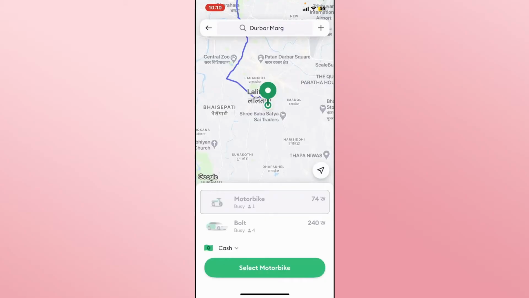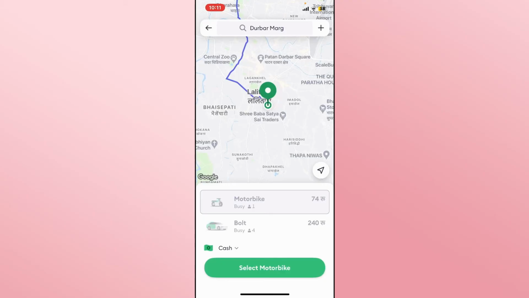After entering your destination, you will be allowed to choose your method of transportation, and after choosing this, tap on the select button. Now above the select option, you will see your payment method drop-down menu. If you already have a prepayment method available, such as your credit or debit card, or you have linked your bank or PayPal account, then you can tap on the drop-down menu and choose these options, by which you will be able to add your tip directly. You can then tap on the select option after adding your tip, and in this way you will also be more likely to find a ride quicker.